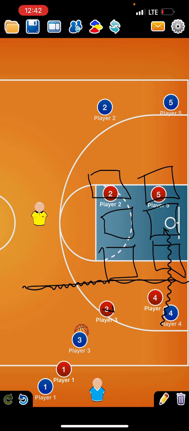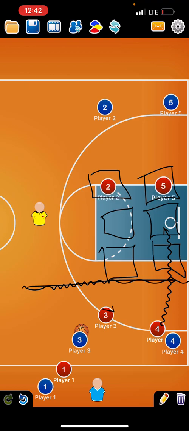So now 3 is here. We got on ball position, we got deny. We got good help positioning. Their spacing is good. Okay, we're 4 out. Now we're going to talk about dribble penetration quickly here.